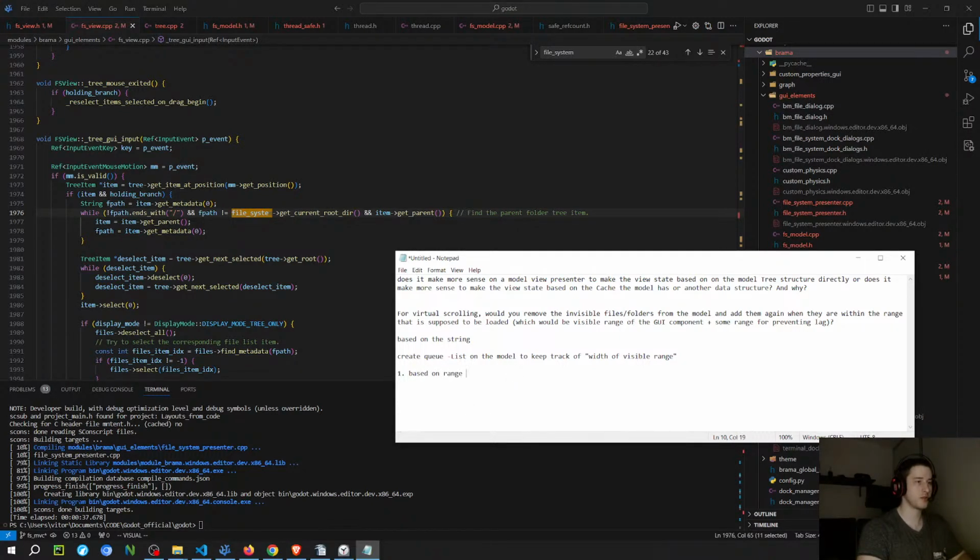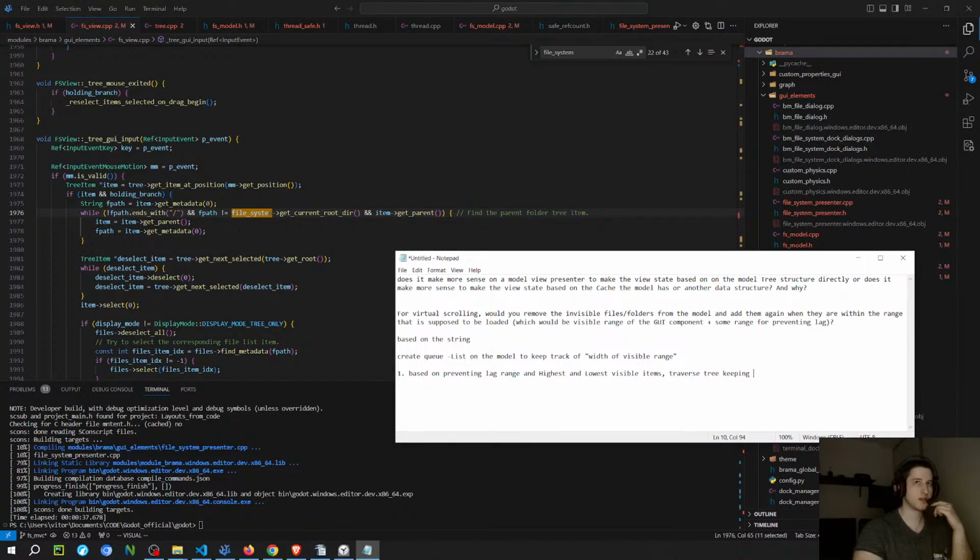So based on range, I think the part that is kind of hard is figuring out, because on each circumstance, depending on the state that the thing was at last time, it is going to change how you get to that point from the tree.